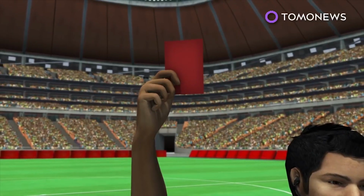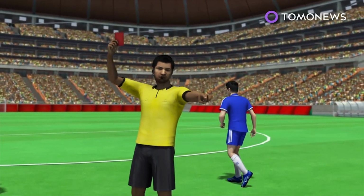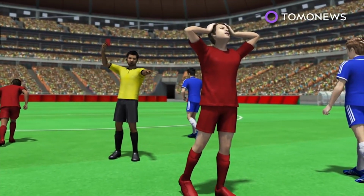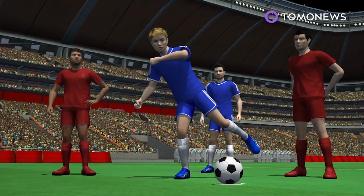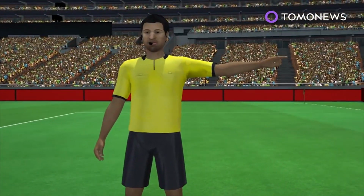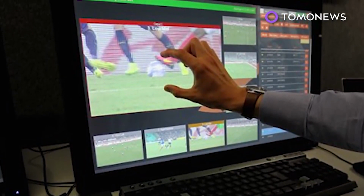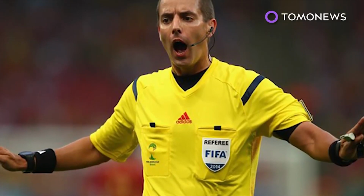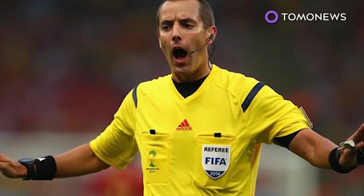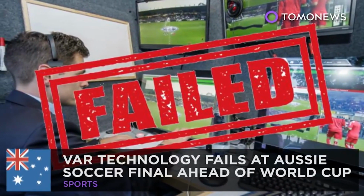The referees can then make a decision based on the new information, such as red carding a player, awarding a penalty, or disallowing a goal. Whether or not the information from the video review is used remains at the match referee's discretion. The tech has been shown to be accurate, but it can delay a game by several minutes, which fans and players love. Meaning, even with better science, refs still can't catch a break. What's the point of having it then?